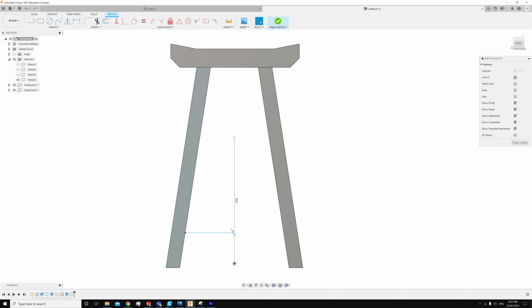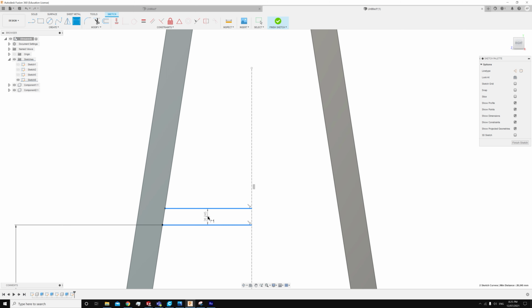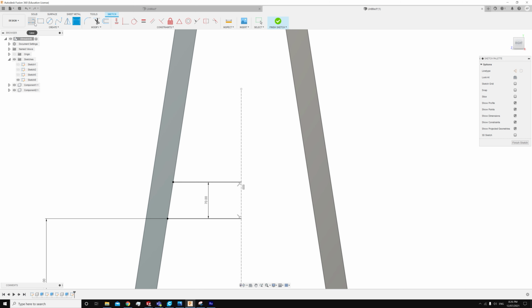And we're going to draw two lines. Then we're going to set the dimension of the bottom line to be 140 millimeters from the bottom. We're going to set the distance between these two lines to be 17 millimeters, which is the size of our material. Then we're also going to draw a line to join up the shape. Now, this component would normally have a tenon joint to join it to the legs, but that won't be covered in this video.